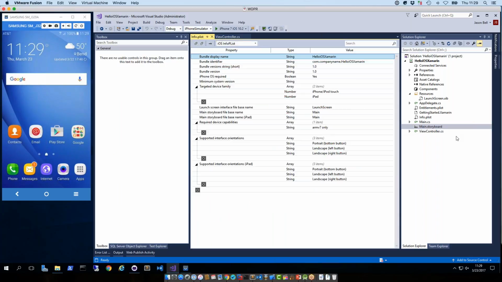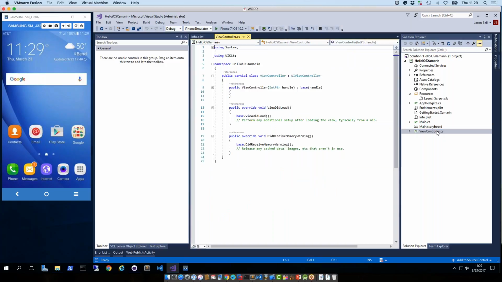But when I'm over in my view controller here, my code behind, I can get at those controls and manipulate them using C#. I can bring in namespaces that are exposed to me in C#, which map to the native stuff, right? So I can do things like make a phone call or use core animation or do file I/O, core data.